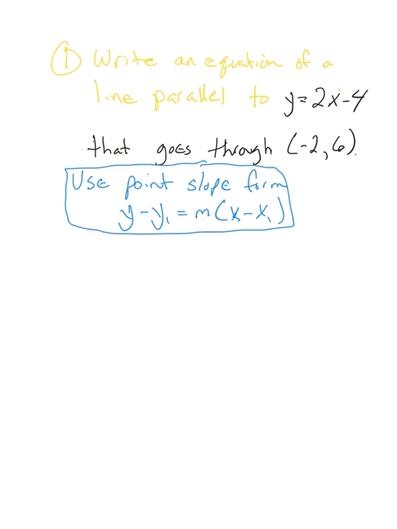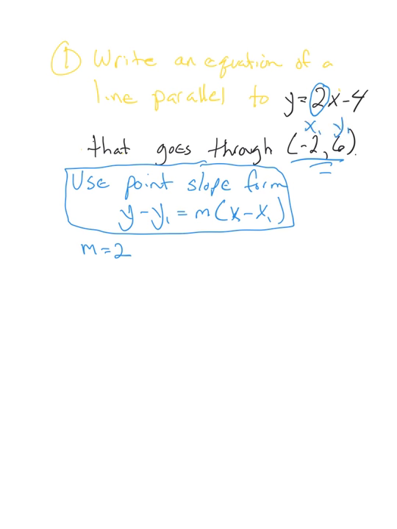The point slope form. So if you're given a point and you're given the slope, you say, well, I'm not given the slope. Sure you are. The slope is 2 because y equals mx plus b. So m equals 2. So you have everything you need. You have m equals 2, and then you have your point. So here's x1, and here's y1.